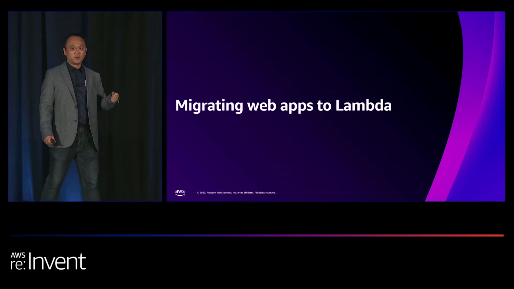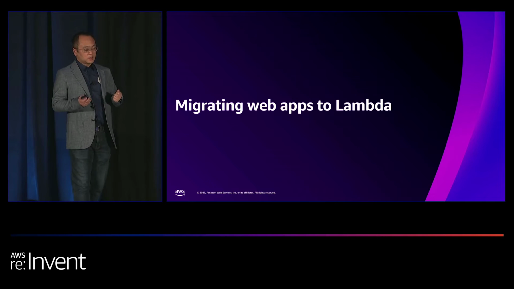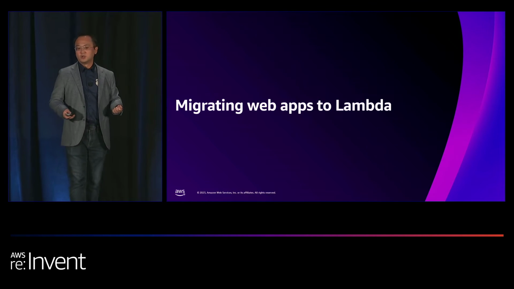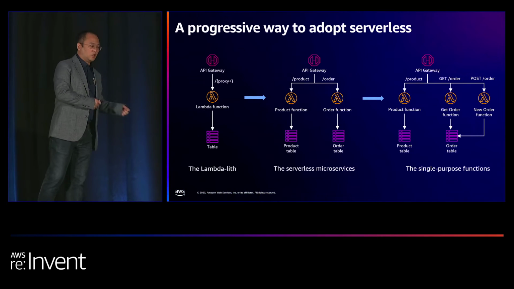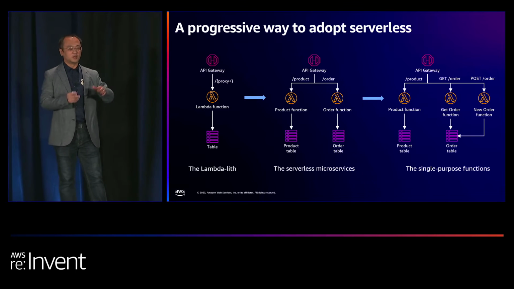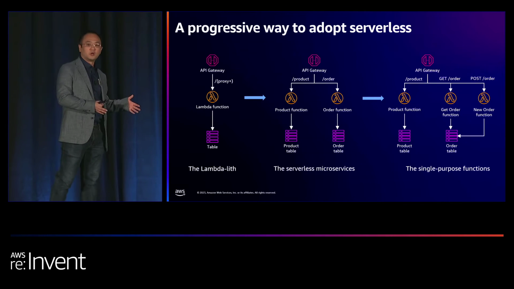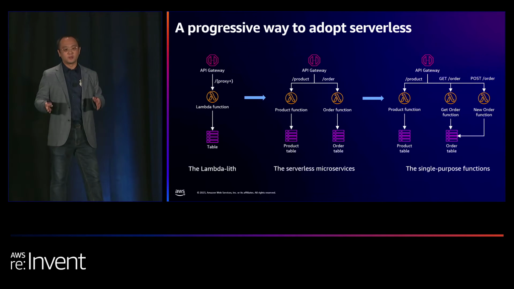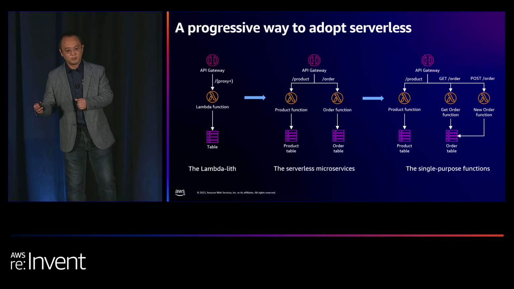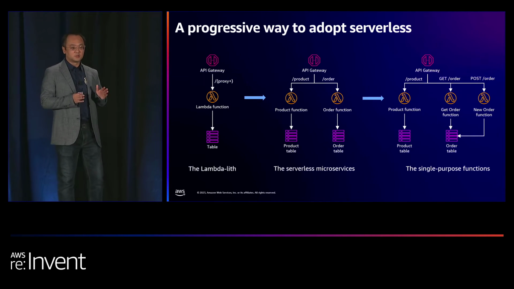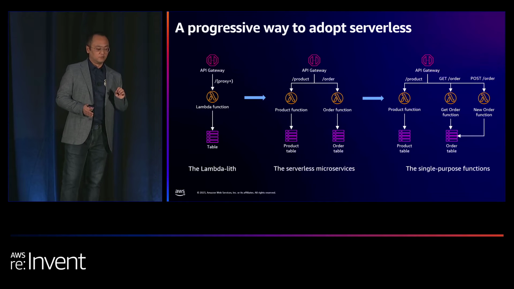Now we see that you can use the web adapter to deploy a new web application to Lambda without major changes. There's another chunk of existing web applications people want to migrate to Lambda to get the benefit of serverless. It was not really possible without changing code before because of Lambda's programming model. But now with the web adapter, you are able to do that without making significant changes to your web application. You can package your application, add an adapter, create a Docker image, and deploy it in a Lambda function. This is the easiest path for now to move your web application into Lambda to start to get the benefits of serverless.